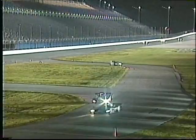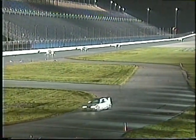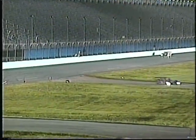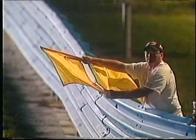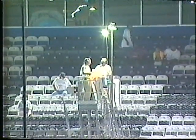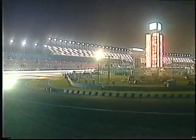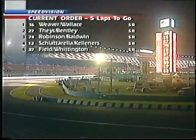Well, there's the Kudzu limping around in the foreground, and suddenly we have gone yellow once again. Full course caution. Well, the dirt on the racetrack there in the chicane. We're looking around the racetrack. Is that because that car that's coming back, the Kudzu, coming back slowly? I can't imagine. He's up on the NASCAR tri-oval now, so he's got plenty of room to stay out of the way. Nevertheless, the yellow is back out. 4 to go. Next time under the flag stand, we'll take this opportunity for a break and be back for the checkered flag.